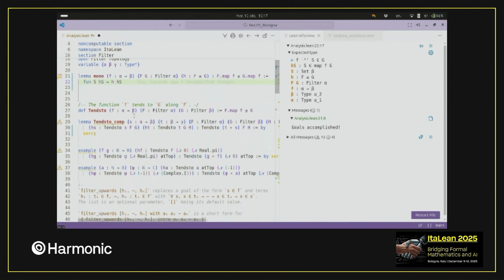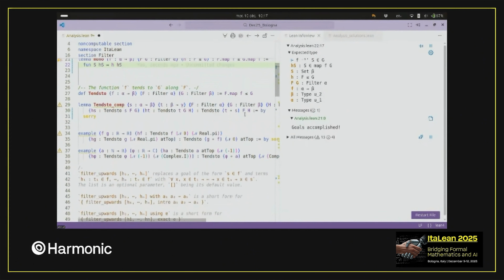Okay, so now let's move on because I tried to tell you that all this was very useful if you want to speak about limits. So this was the definition I gave you 5 minutes ago on the slide, that a function from alpha to beta tends to the filter G along a filter F when the push forward of your filter through F is less or equal than G. Of course, all this is in the repo, so if you want, you can go there and have a look. But I hope I tried to convince you that this is really equivalent to our usual epsilon and delta definition of limits and so on.